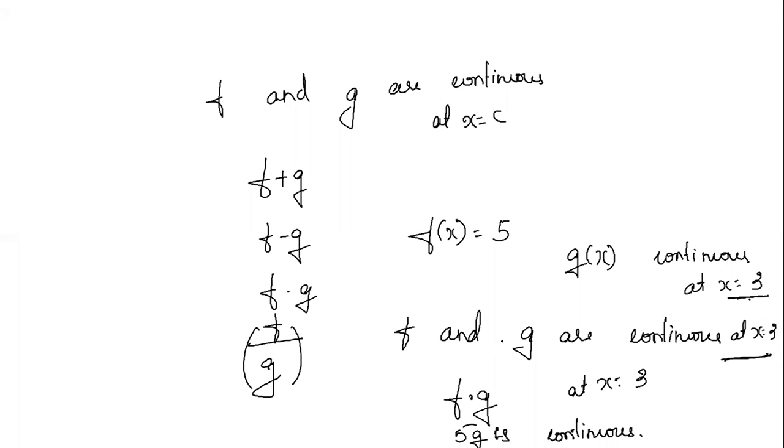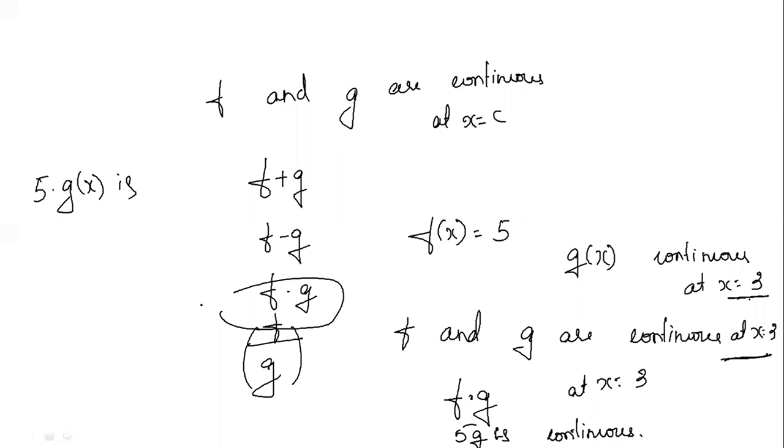So if I have two functions continuous at a particular point, then their product is also continuous, correct? You agree, because we had a theorem, the proof of which you will give me later. Out of those two functions, if one function is a constant function, then that function into another function is also continuous. That is, 5 into g of x is also continuous by this property.